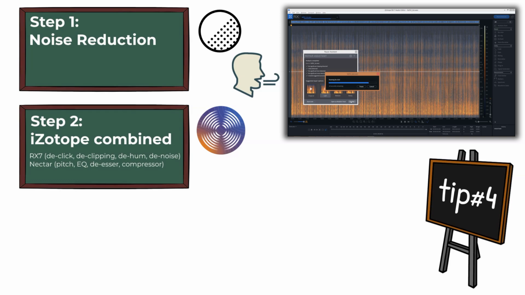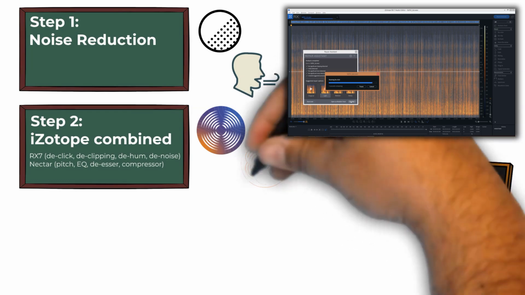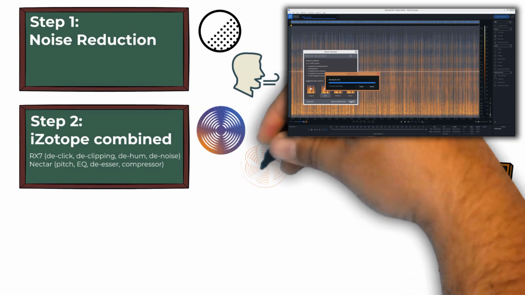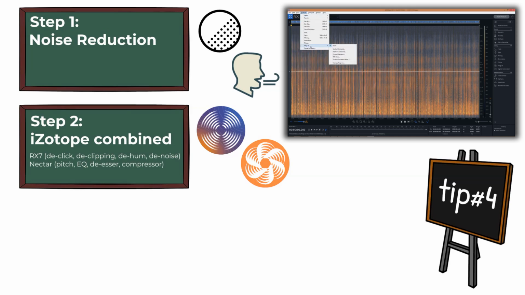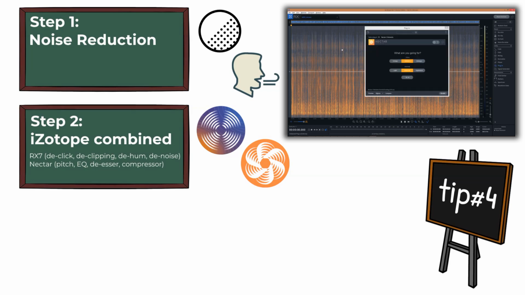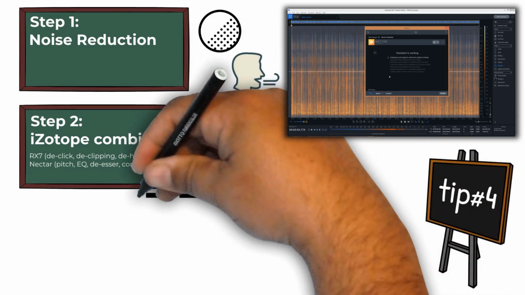Next, within RX Editor, I will run another Isotope plugin called Nectar. Another wizard, setting my vibe to dialogue and letting it analyze my clip. Even if nothing else, this looks seriously cool. It analyzes the voice signal to determine optimal settings and pitch correction, subtractive EQ to improve clarity, DSR, dynamic compressor, and a subtle reverb.